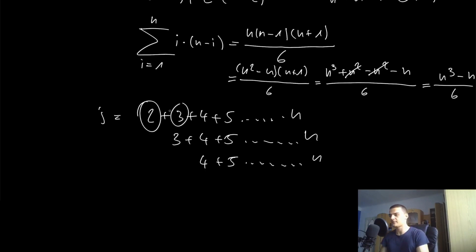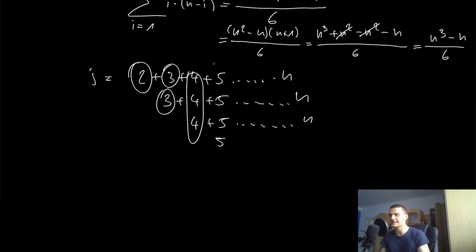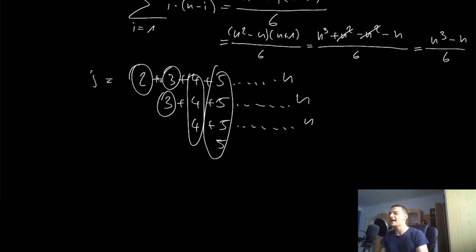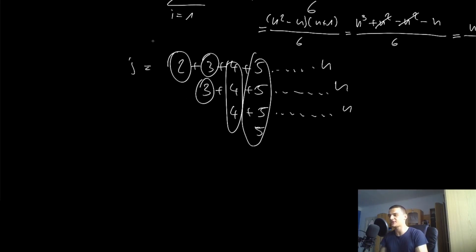Then we do the same thing for 3, 4, and so on. And then we increase i by 1. Then we add 3 one more time. So in total, 3 got added 2 times. 4 got added 3 times. If we continue like that, you'll see 5 gets added 4 times. And this is the exact pattern. So the j value, if you spot the pattern and analyze it, you'll come up with the solution that the j value always gets added j minus 1 times.